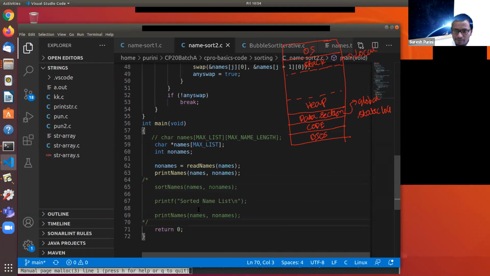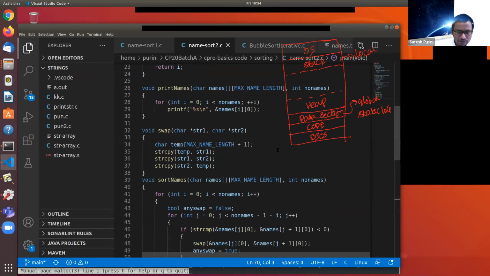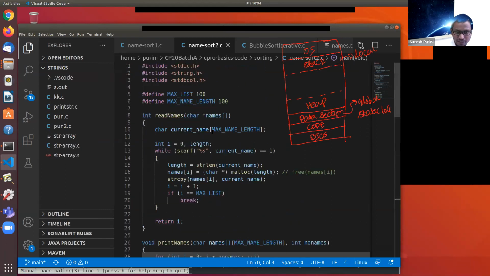So we are just reading names and printing names. So why do we have string copy? Because when we are reading, current name is a local buffer. We are having some 100 length. Whatever the name, we are storing it in a local variable called current name, a local array, but it's not permanent. So we want to store it in a list. So we want to allocate memory for that name in the heap, and copy the name that is there in the temporary buffer to the heap.